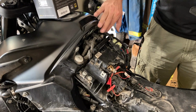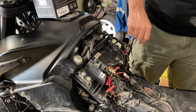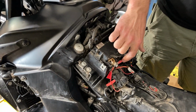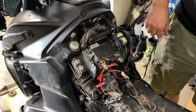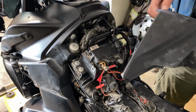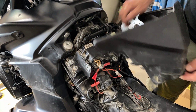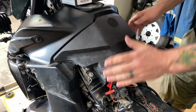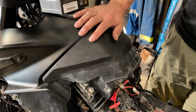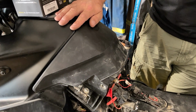Once you have everything cinched in place and tied down, you want to make sure it's not rubbing on any of the post terminals for the battery. I just ran a tie wrap around all the connections and this big positive cable coming off the positive terminal. And I was concerned about putting this bonnet back on with all this stuff up in here, but as it turned out, that fits perfectly. So just be aware of that. Test fit it before you decide you've found the permanent home for the components.